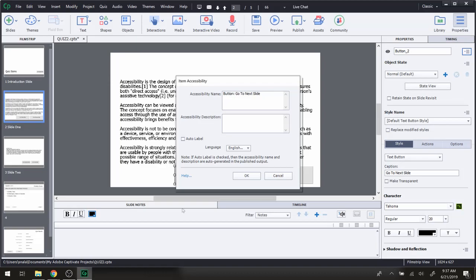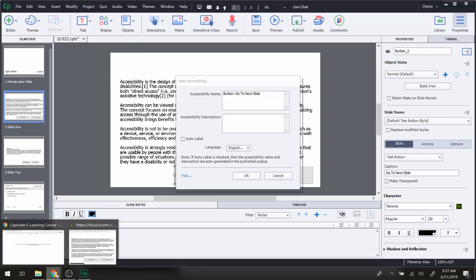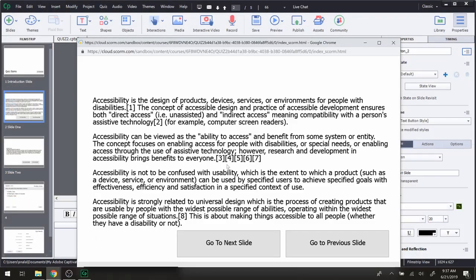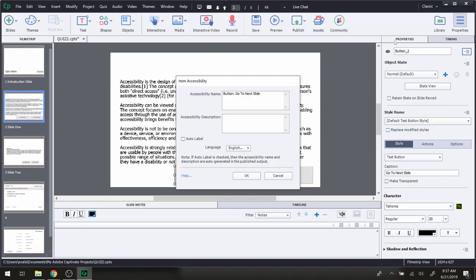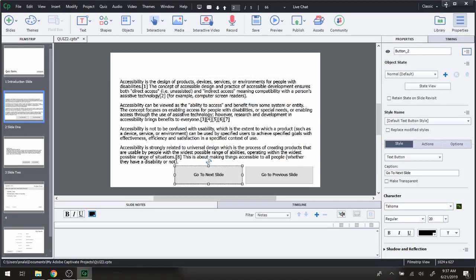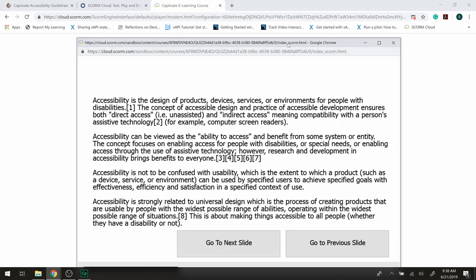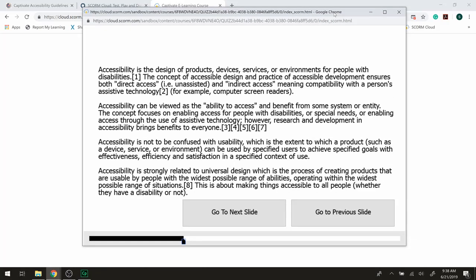So let's go back to our presentation. Progress, slide 1 of 5. Oh wait, that's our status bar down there at the bottom.